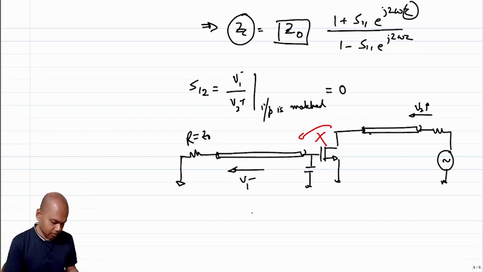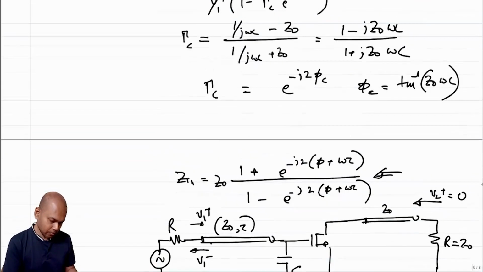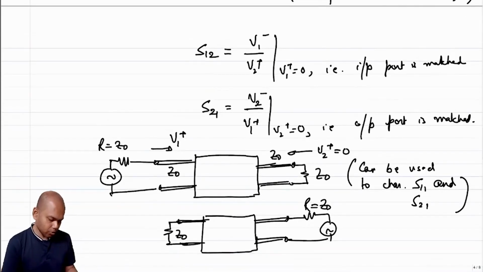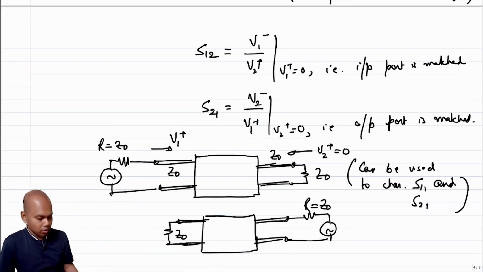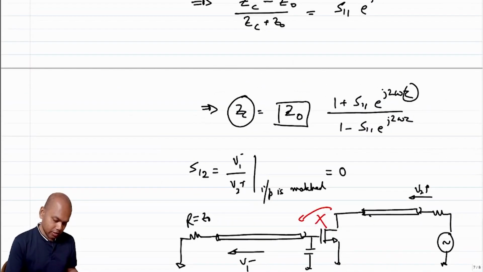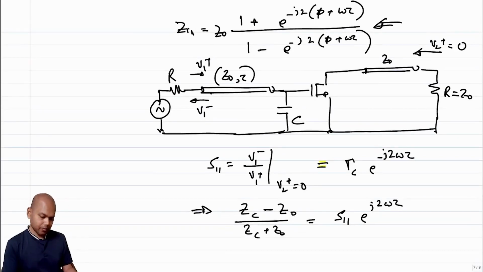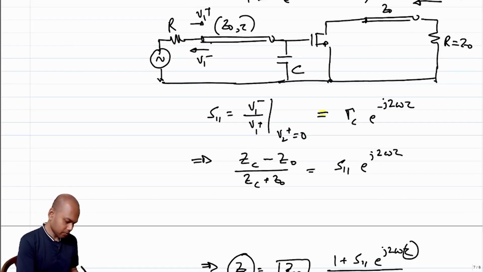What about S21? What is the setup for S21? In S21, we are applying an input at the input port, and at port 2 we are observing the output when port 2 is matched, right? So essentially this setup. So what will be your S21? How do we find out what S21 is?